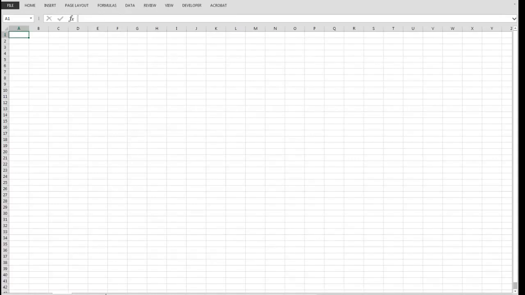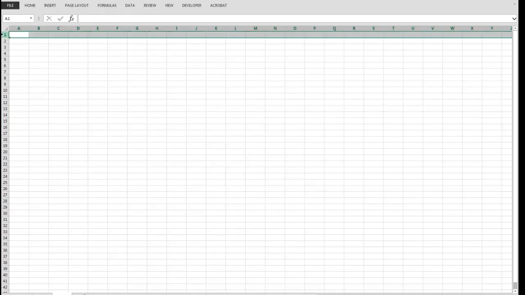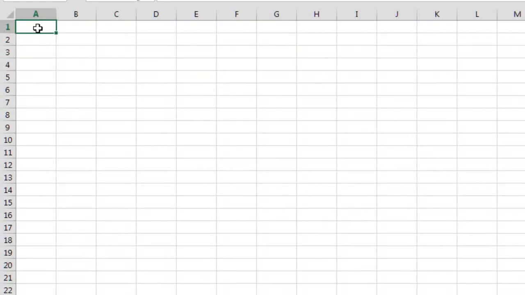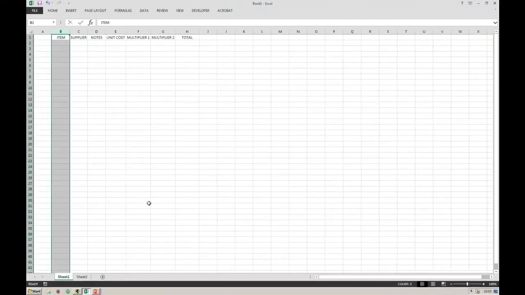And just for a quick recap, spreadsheets are made up of columns, which go down, rows, which go across, and then we have our individual cells into which we can add information, words or pictures, or figures, numbers, and we can have formulas within the cells which will help us multiply, divide, add up, or take away the numbers that we enter. Here's an example of the 7 columns with the headers.